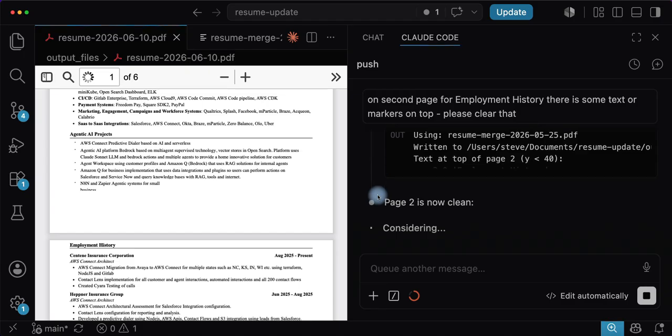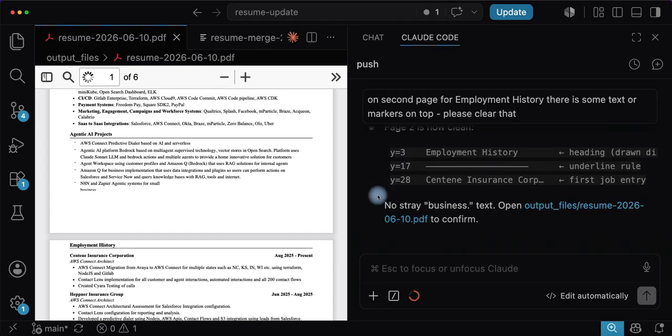So that fixed it. This particular word was supposed to be here. Okay, so at least we know what it is, but it fixed this thing. The business word here was supposed to be on this line. I don't know how it changed.